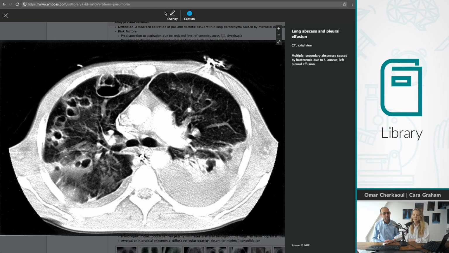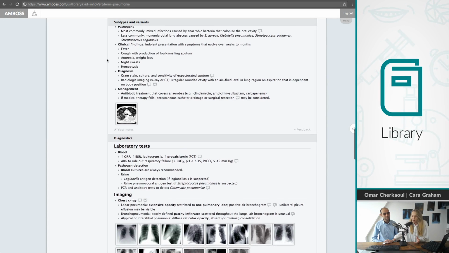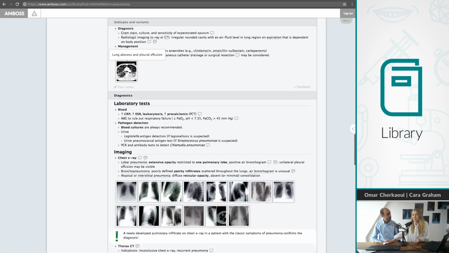Right. All right, we'll activate the overlays. Now, the overlays are one of the coolest features in AMBOSS. We activate that, and it shows us exactly what we should be looking at, what the abnormalities are, but it also gives us a little caption to show us exactly what that abnormality is. And it doesn't really just end there. We also have a whole other range of diagnostic imaging that you can access.